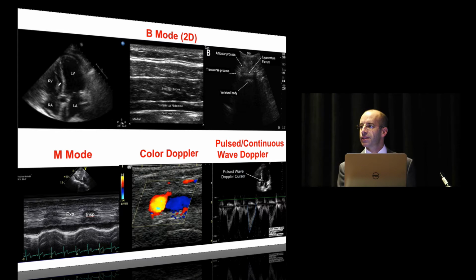But the machine is pretty amazing because the one I just showed you can do all of this. The 2D images, which you can see in the top screens, are essentially B mode, which is a brightness intensity, and you can do all of those from transthoracic to TAP blocks and neuraxial placement. M mode is essentially a slice through one tissue plane, followed over time. So it's sort of a video recording of a slice, and this is the IVC going through inspiration. The color is essentially a video overlay looking at flow, and remember the mnemonic BART: blue is away and red is towards, so you can work out which direction it's going. And this is sort of a Doppler equivalent of an M mode.